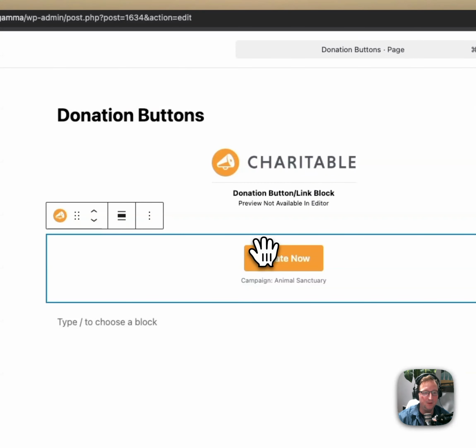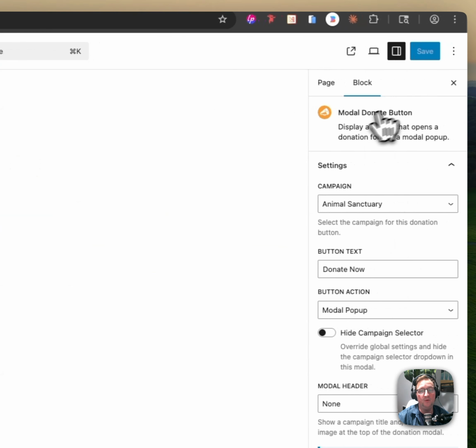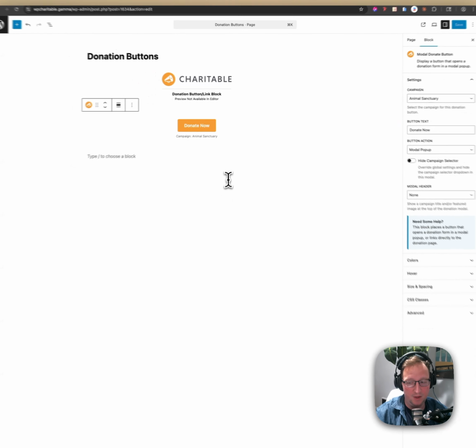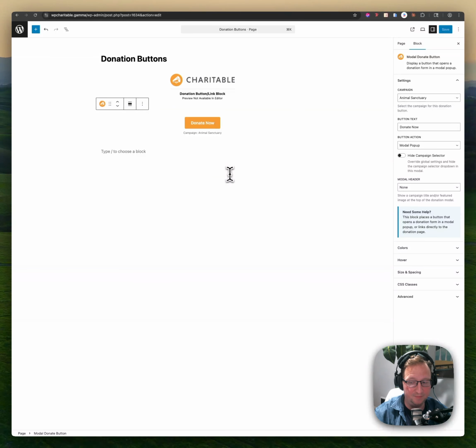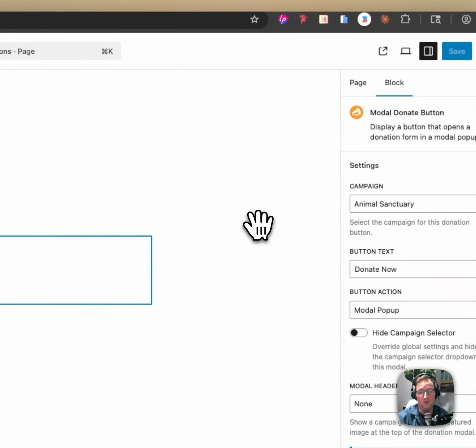So the next button looks similar. If you just saw the previous preview I did, this is the Modal donate button right up here. It displays a button. The previous button is pretty much just like a regular donation button. You saw it, I clicked it, and I went to a new page. That will work if your donation forms are set to separate pages. But if you're using something else, or if you want to try a pop-up window in a particular case, this campaign button has a few more options for you.